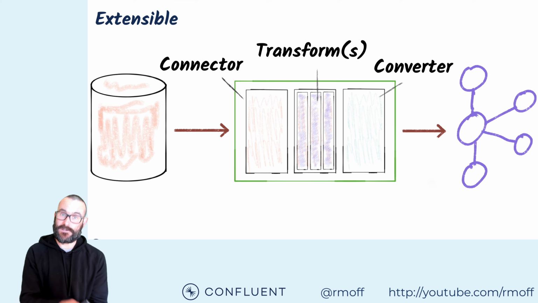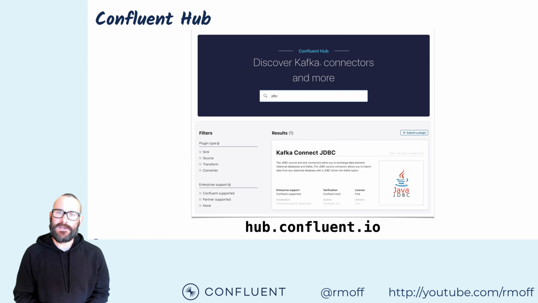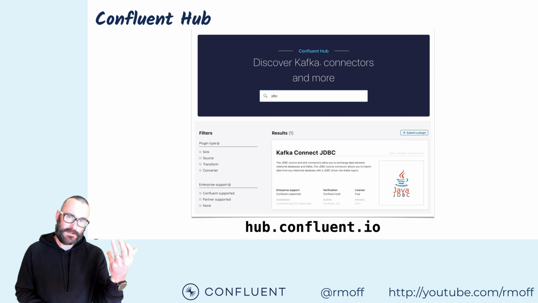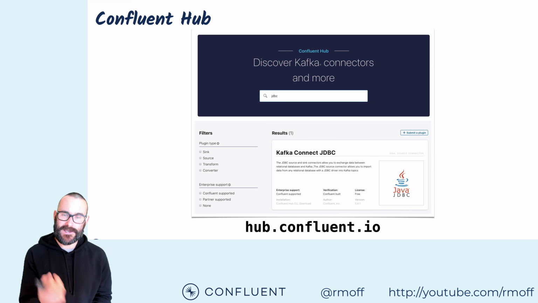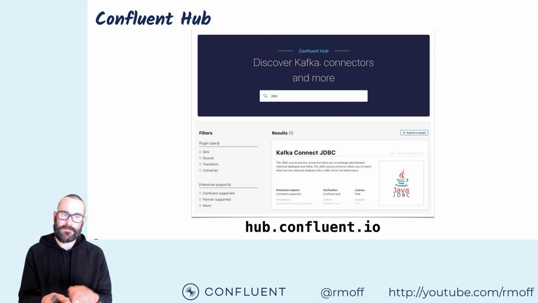The converter is responsible for serializing that data. So if you've got a different serialization method, you can go and write your own converter. And transformations as well. People quite often end up writing these for particular purposes. So you can get all of these off Confluent Hub. So go to Confluent Hub, type in a particular technology or transformation that you're interested in. So if you want to transform data that's coming in as XML, you type in XML, you search for that on Confluent Hub, and you find there's a single transformation that will do that for you.